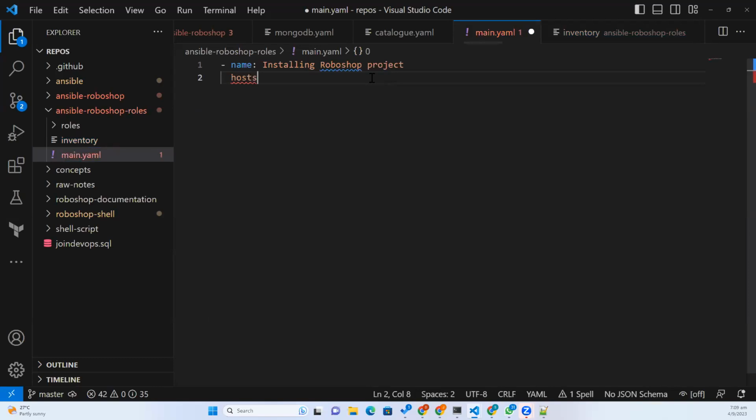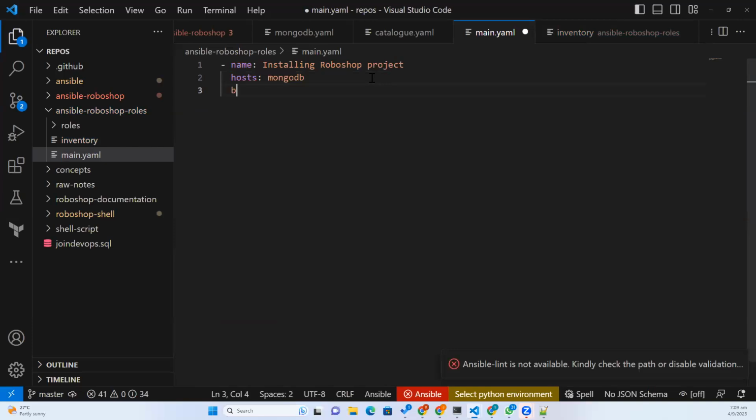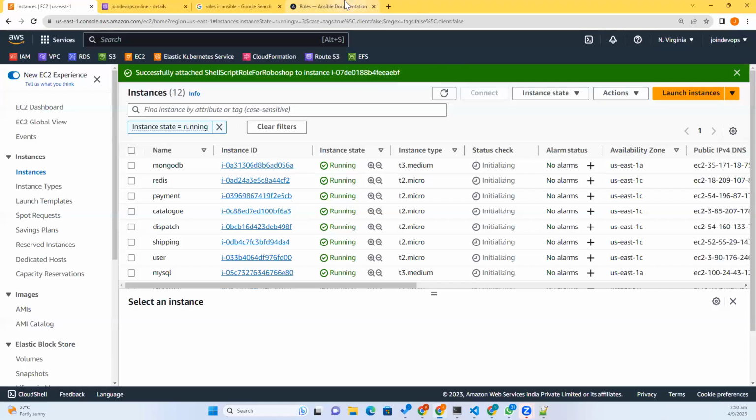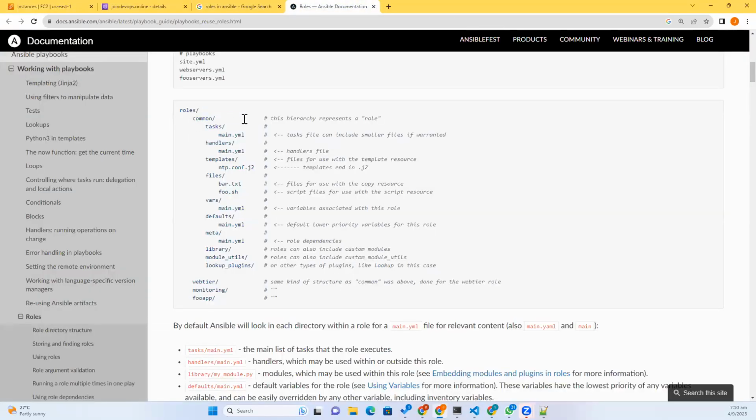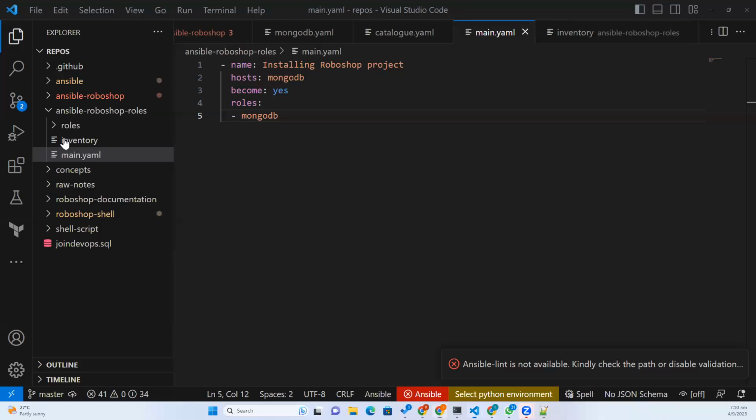For hosts, right now I will keep it as MongoDB. First let's work with MongoDB and become yes. You know this already. Now I will create roles. Here first I will work with the MongoDB role. In this directory structure, first you will have a folder called common inside roles.